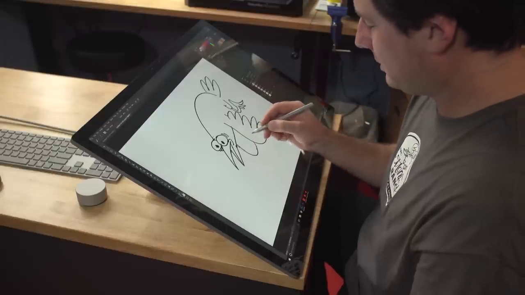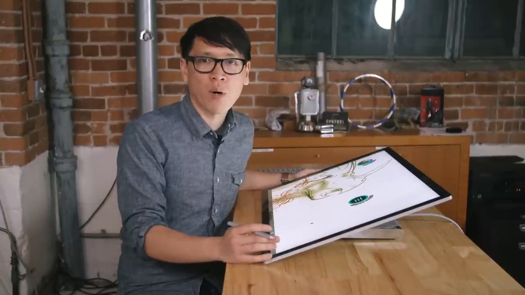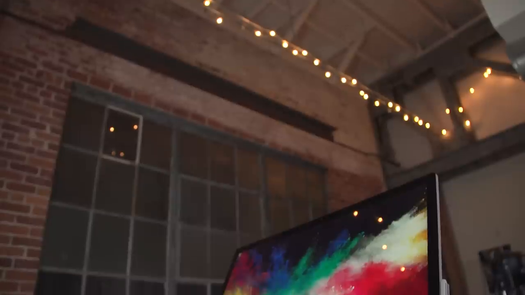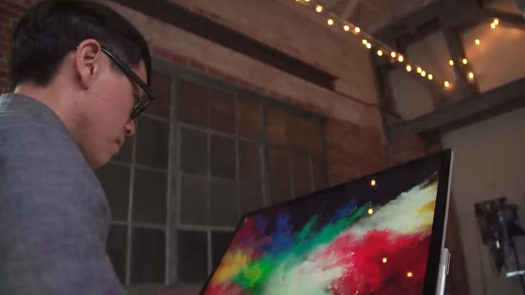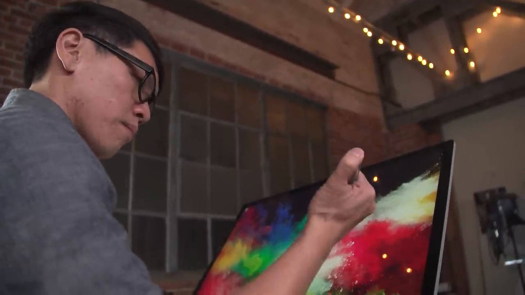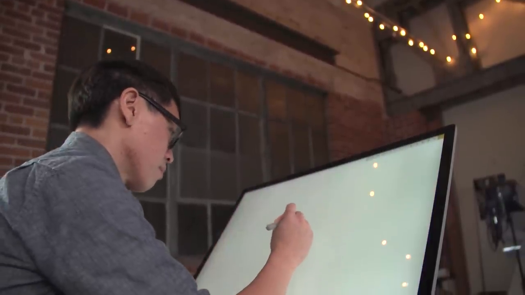I think this is an aspirational tool. It's a piece of technology that's a benchmark for what computers can be. And frankly, it makes me wish I was an artist and that Microsoft would sell the screen and the hinge separate from the PC so that I could take advantage of something this cool.